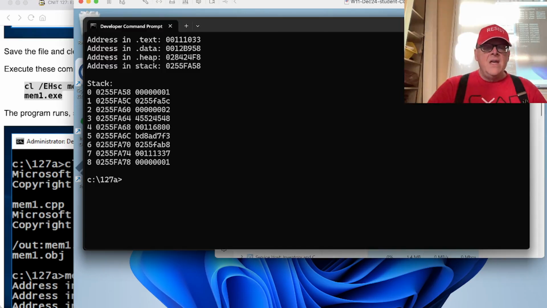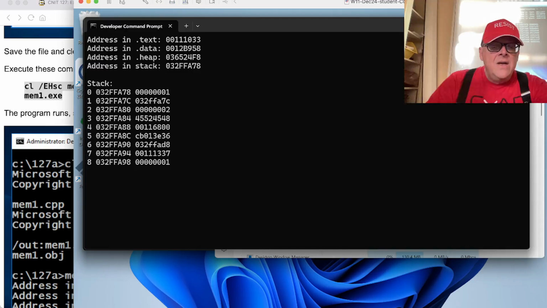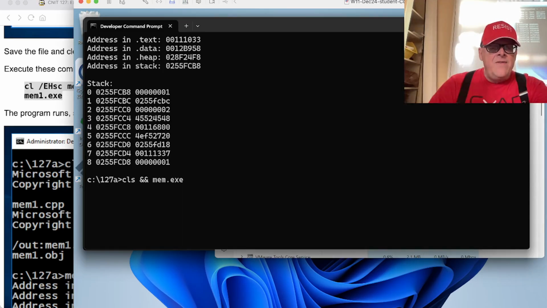And so if I run it again and just see what's changing, you can see the first two addresses don't change, but the second two do change. And if you look at the stack, you can see the second number on the stack is 32, now it's 30, now it's 30, so the second number is changing, and the fifth number is changing.